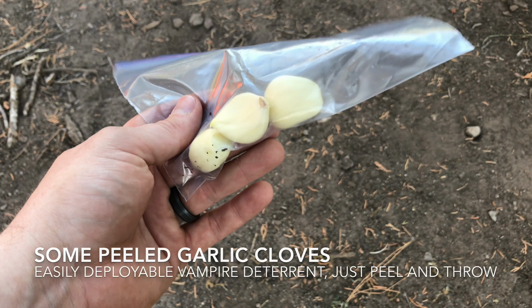Alright, for now guys, let's go ahead and put the topper on. Bring that to a nice slow boil at a simmer. Alright guys, as we've done in the past, you know what time it is. It's time.